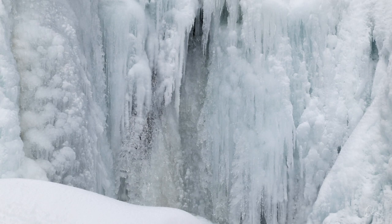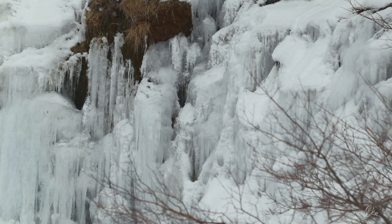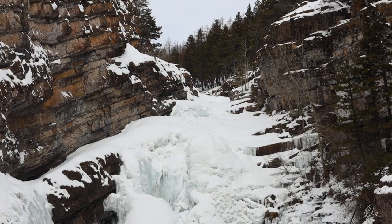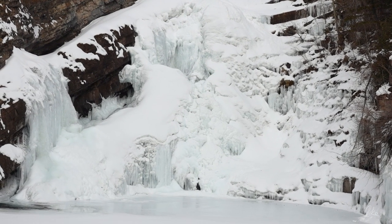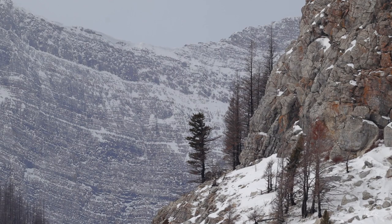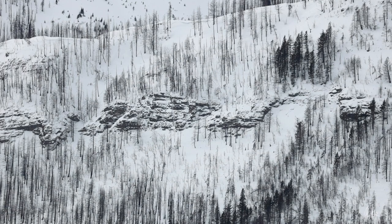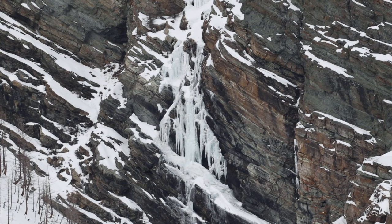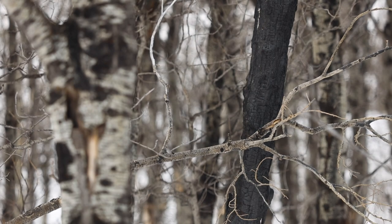Cameron Falls, right in the town site, looked really pretty covered in ice, and given how springtime is starting out, that drapery of icicles is likely to last quite a while. With the fires that have swept through here in the last couple of years, Waterton is never really crowded even in high season. I like the starkness of it, though — the burned trees, the snow, the frozen waterfalls on the rock faces. Especially at this time of year, it's a great place to go for social distancing.